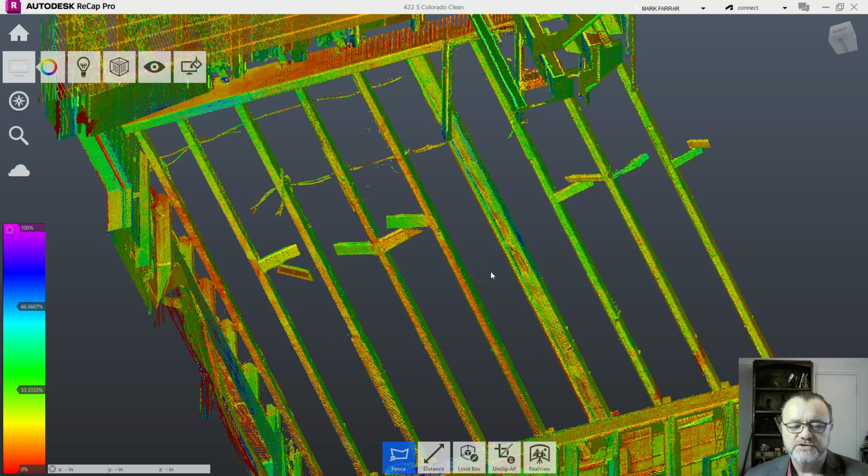It'll probably go a little faster once you've done it the first few times because it's downloading for me from the cloud right now. So you can see all those wires and stuff that were there. And you can switch back and forth. Once you've done it once, it's pretty easy to go back and forth. Now you can hit this real view without changing its location, and you can flip back and forth pretty quick to identify what you're looking at. And then when you're in here, you can also rotate this, and I can either go to another location, or I could go back to my 3D view, and boom, there it is, but I've cut out that back area.